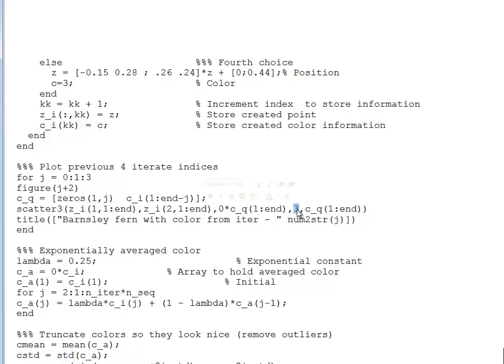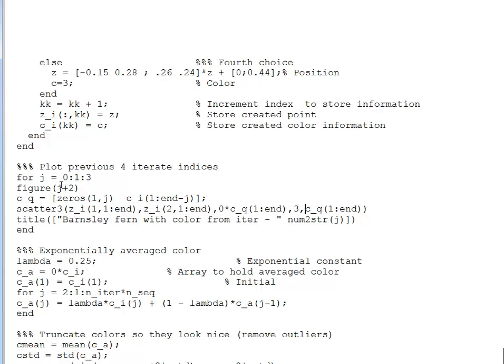3, that gives the size of the marker, and this is the color coordinate. Now, what the program will do, it will automatically assign colors to the different color coordinates. Now, we know the color values are going to be 0, 1, 2, or 3, so it's going to assign colors to those values. Typically, it assigns a deep blue to a low color, and then it assigns a more reddish color to a higher value of the color index.